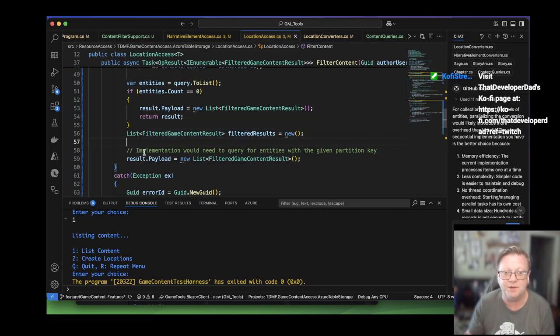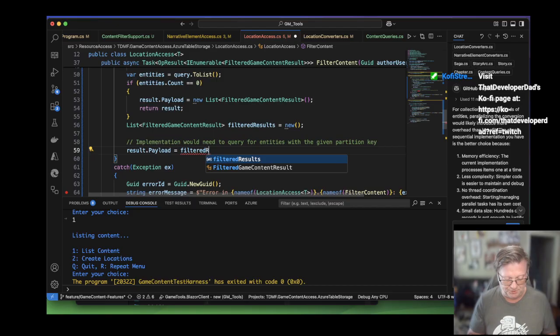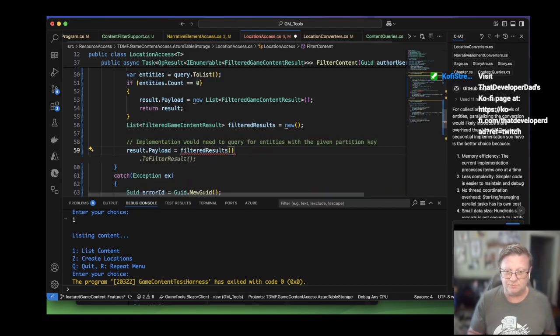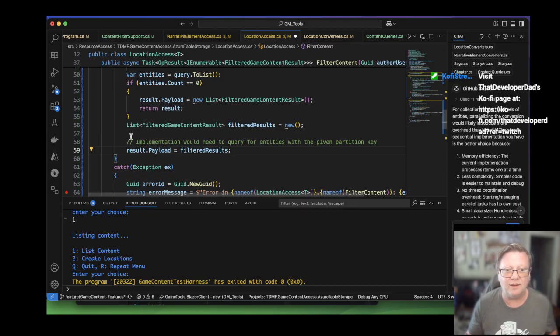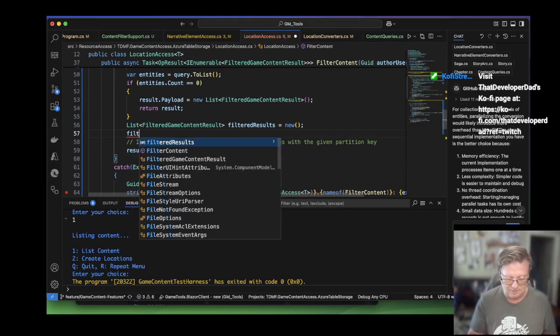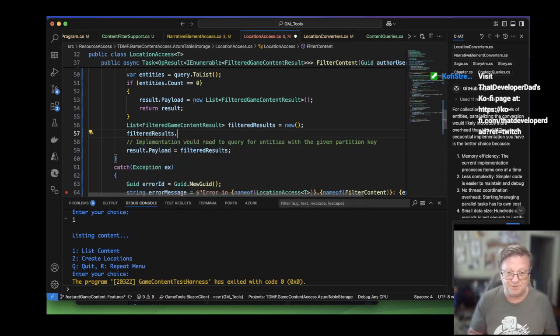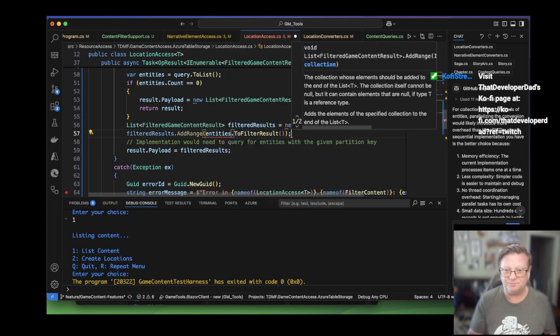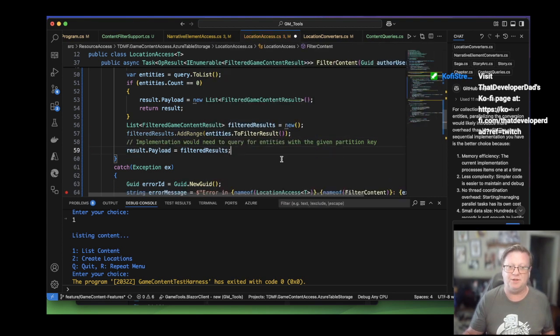Filtered results equals new. We're going to add filtered results here. Whoops. And filtered results dot add range entities dot to filter result.